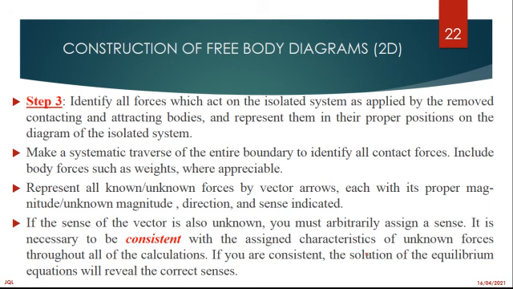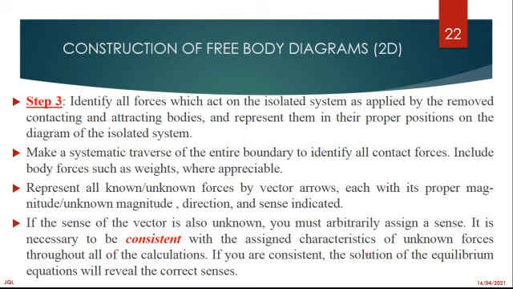Represent all known and unknown forces by vector arrows, each with its proper magnitude or unknown magnitude, direction, and sense indicated. I think I mentioned this. If the sense of the vector is also unknown, you must arbitrarily assign a sense. You assume from your judgment. When you look at your free body diagram, you can easily judge whether your force is supposed to be facing left or right, up or down. If it's a moment, counterclockwise or clockwise.